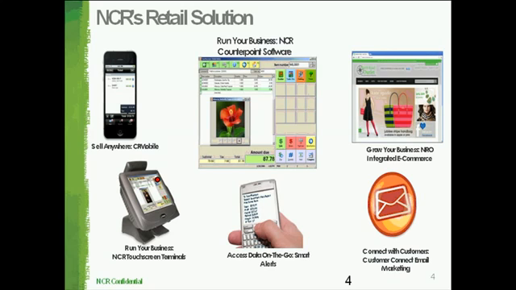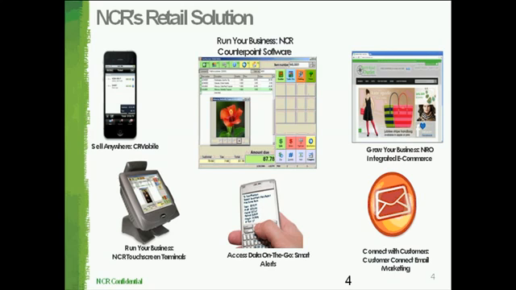Now, I'll also mention that we do not require you use NCR hardware to run CounterPoint. We certainly hope if you're looking for hardware as well as software, you will let our business partners talk to you about the NCR touchscreen terminals, but again, it's not a requirement.